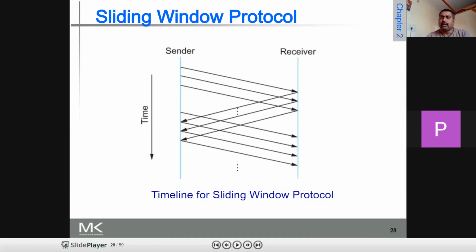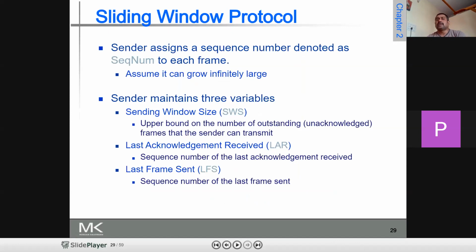Due to that, different variables will be maintained on the sender side, as I told you in the last class. The first important variable maintained for a frame is the sequence number. Once a unique sequence number is there for a frame, identification becomes very easy, like the USN in a university. In a university, lakhs of students are there, and to identify a particular student the USN plays a very important role. The USN tells which batch and so on, so a particular student can be identified easily. Like this, a sequence number helps to identify a particular frame.